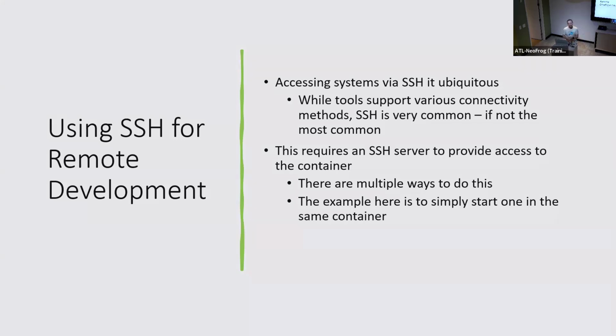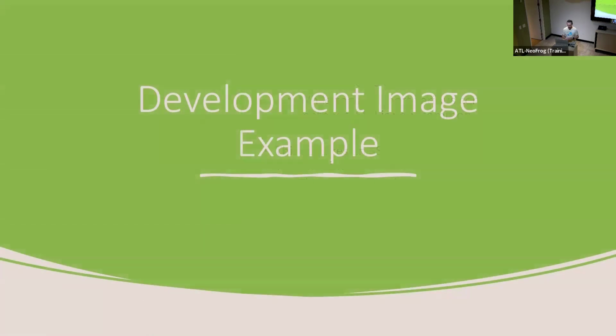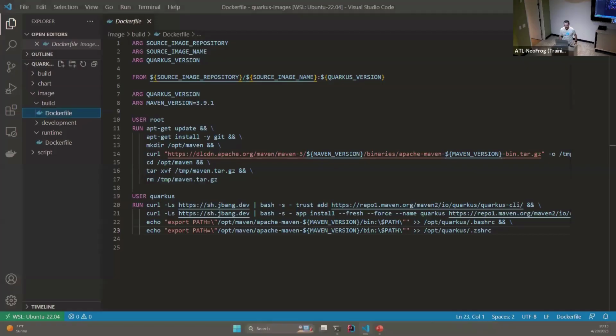Now, this violates some of the principles of running stuff in a Docker container, because technically we'll have two processes running in one container, right? So if you're a true Docker container purist, it's one process per container. Well, that's not going to be the case here, right? So we run the SSH server, and then we are also going to run our IDE as well. But this is the development environment. This isn't going anywhere further than our local environment. So let's take a look at the development image here.